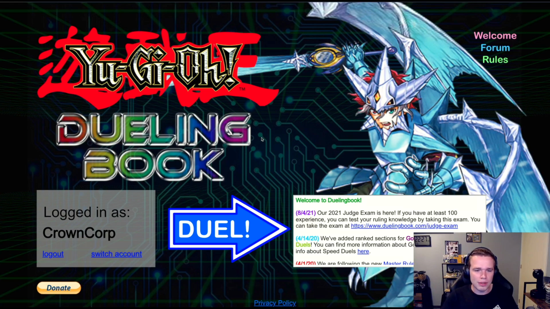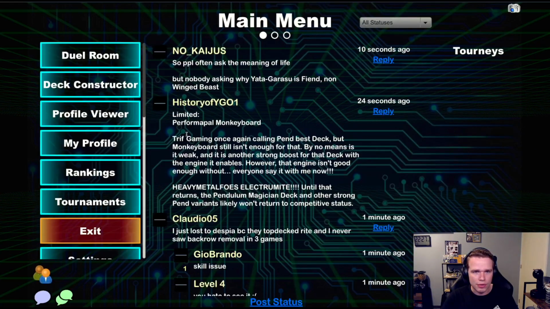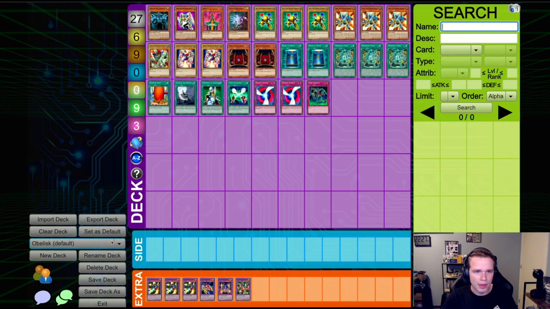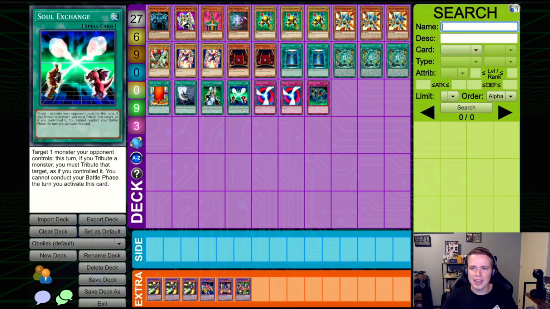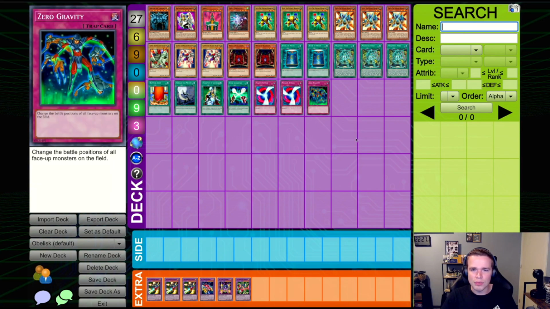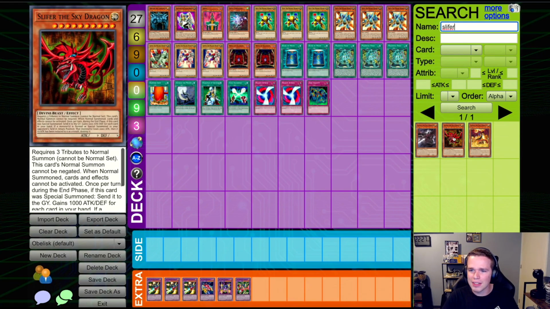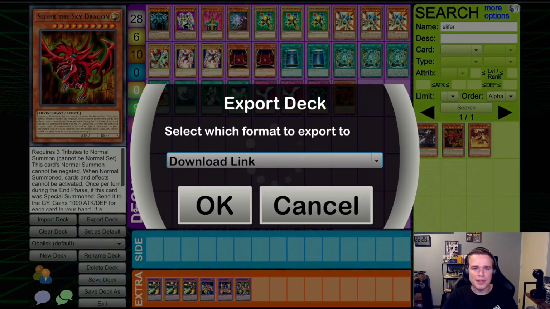And what these allow you to do is, I'm just going to head over to my decks here on Dueling Book. I guess it's over at Deck Constructor. So yeah, this is my Obelisk deck, the one that I already showed you in the app. And yeah, the way this works is that you can just search for cards. Let's say that I want to do something crazy or weird and add a sliver to my deck. I can just search for it, add it to my deck. And once I'm done editing my deck, I can save it, but I can also export it.